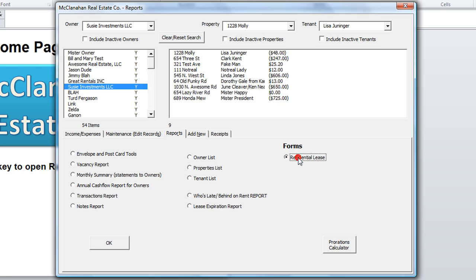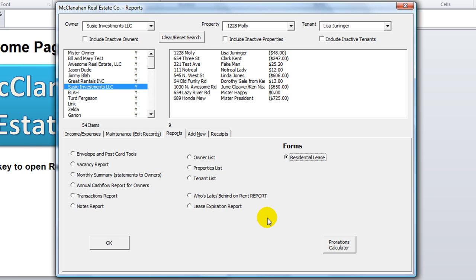Let's say we're signing up a new tenant, and I don't want to fill out 14 pages or whatever it is by hand with a bunch of redundant dates and names and all this. So I designed an actual PDF export using an FDF format. An FDF is like a PDF. It's designed by whoever designed PDFs. FDFs, you need to Google that if you wanna learn about that. But they're just a form. They have form fields, and you can actually exploit those form fields using any kind of programming, but in our case Excel VBA, right?